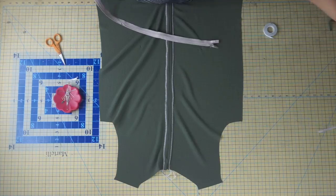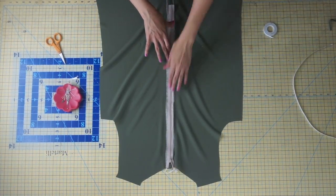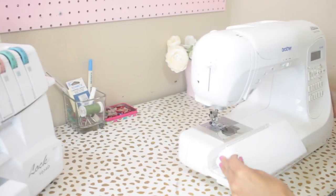This just makes attaching the zipper a lot easier. So go ahead and place the zipper with right sides facing down and the wrong side of your fabric facing up. And you're just going to use that wonder tape to make sure everything stays nice and even.